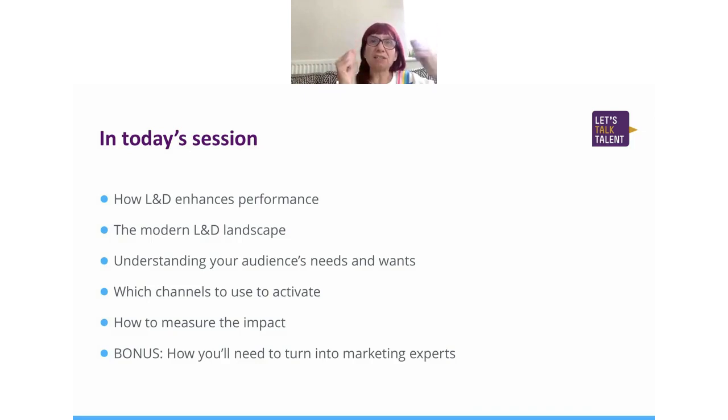Really and truthfully, in anything to do with L&D, it's the meshing of the organizational needs and the individual wants. And so we're going to really talk about the audience needs and wants and how you can really think about that. Channels that you might want to activate, and a lot of you will be using a lot of these, but there may be some different channels that you could dial up, could dial down, depending on your needs and wants. How you measure impact, because I'm sure a lot of you are being asked the question, how do we measure the success of what we do? And it's not just about the happy sheets and afterwards. It's much more nuanced than that.